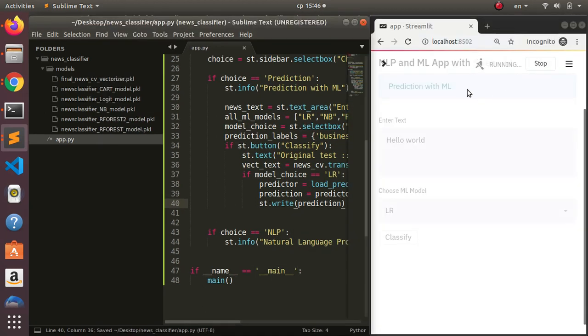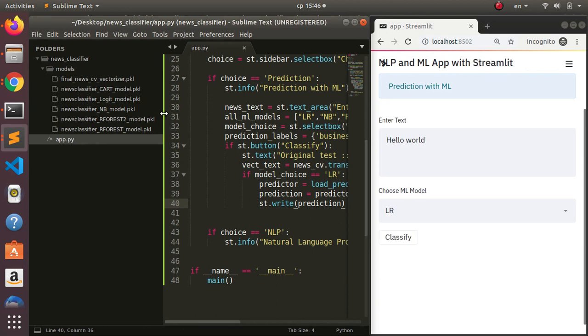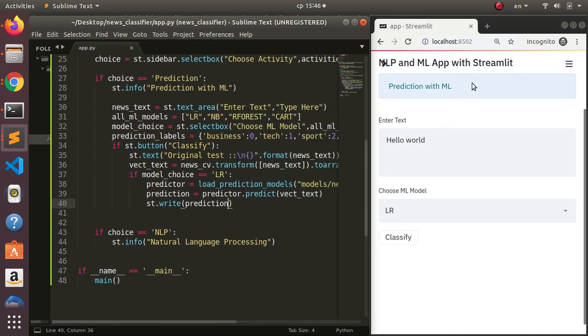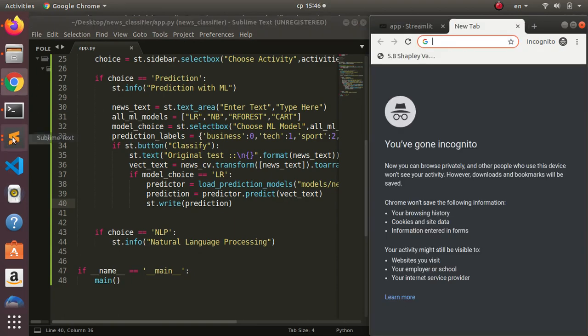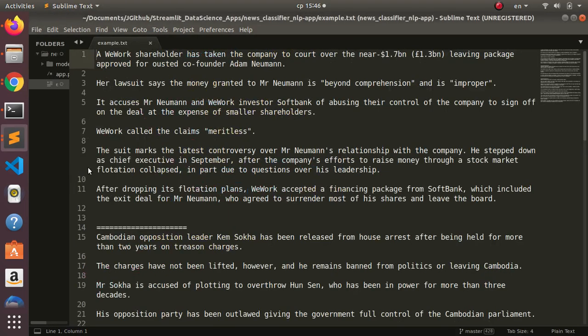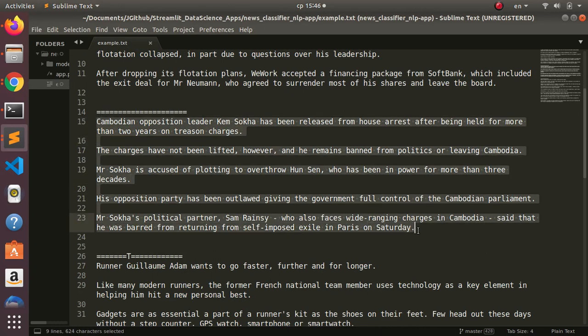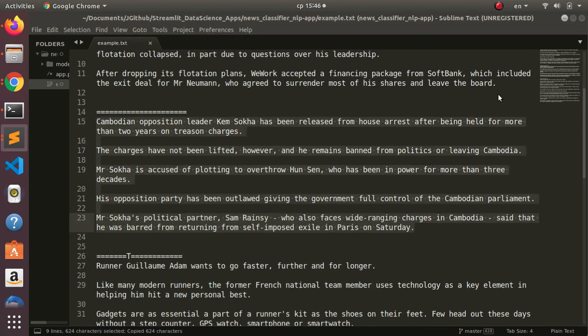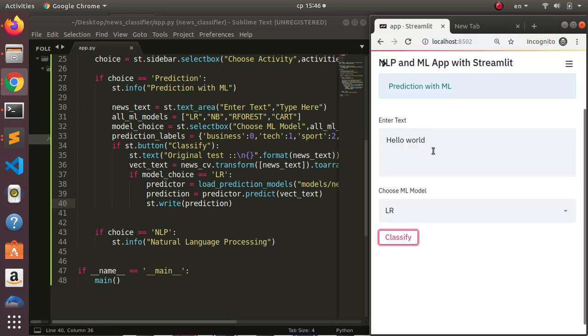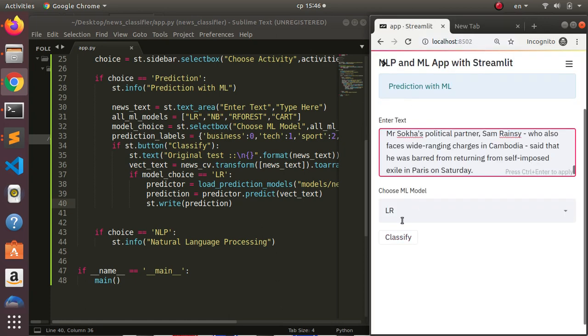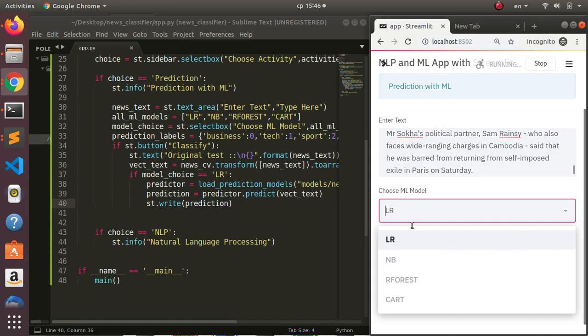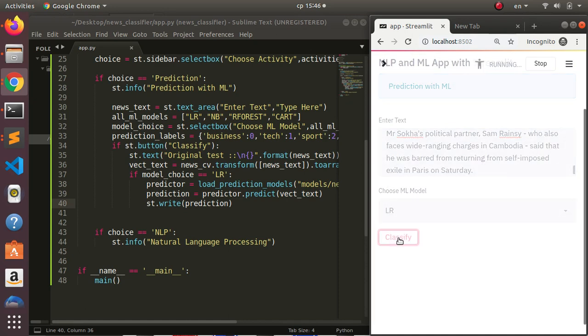So if I come back to my app here, I hope it doesn't have any errors. Perfect. So let's paste in some text. So I'm just going to pick some news somewhere, or I have some text here, right? So let's try with this. This is going to be politics, right? So let's copy this one here, and then let's paste inside our app. Then let's use the logistic regression. That's the only one we have, right? And let's classify. So I hope it works perfectly without giving us errors.